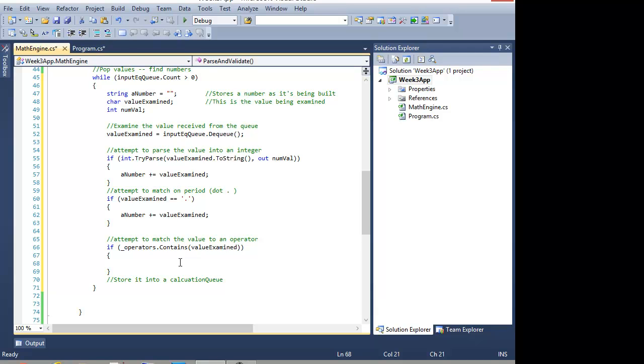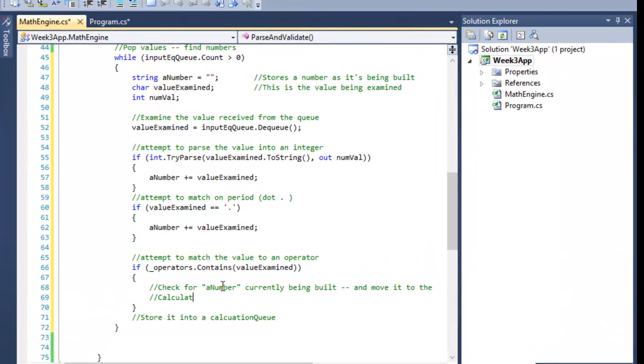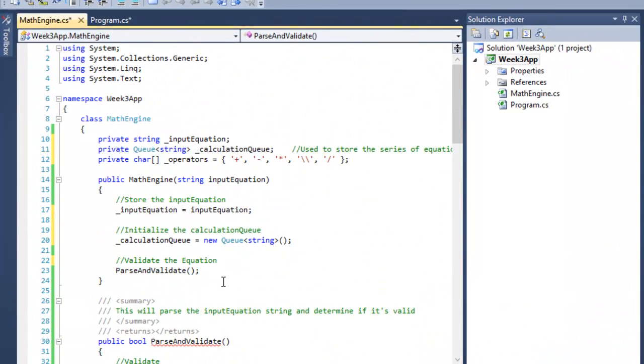So logically, if we get to the point where we hit an operator, the first thing that we need to do is check for a number currently being built and move it to the calculation, what do we call that?